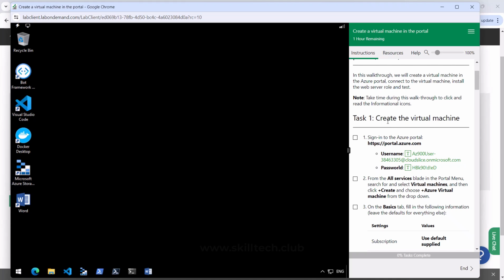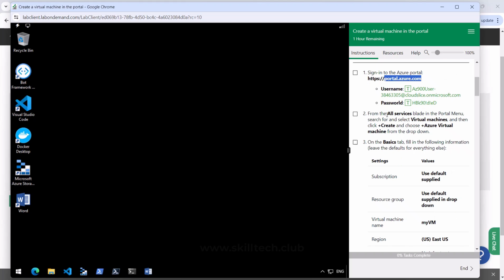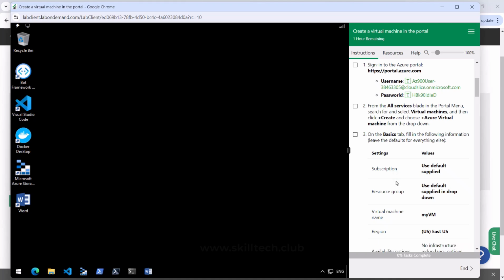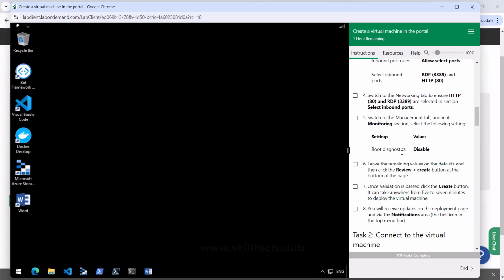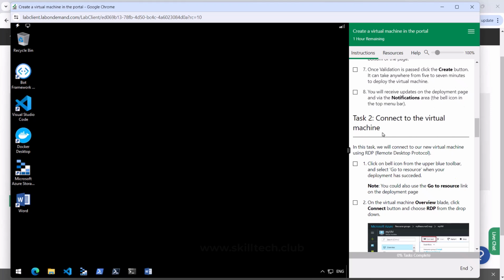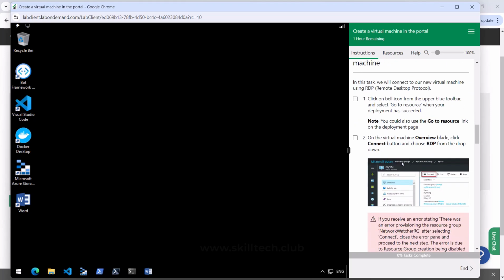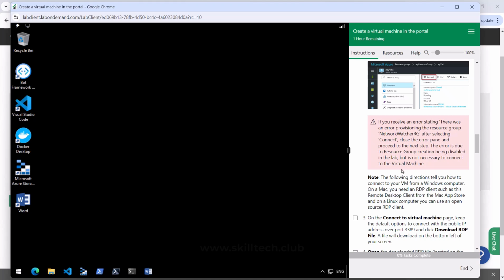When I go into this, they are telling me that I can create a virtual machine using this URL of my Azure portal. This is going to be my username, which is provided for a limited period of time, that 1 hour duration, and then I have to provide a random password. After that, what I need to do is create the virtual machine, click the create button, and provide these details. All these things are going to be mentioned here. Each and every task, each and every exercise is perfectly configured for you for AZ900.